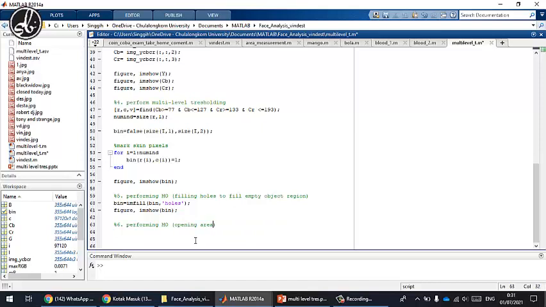It is for eliminating the noise, of course. So when we can eliminate the noise, we can get the region that is not an object, so we can delete it.